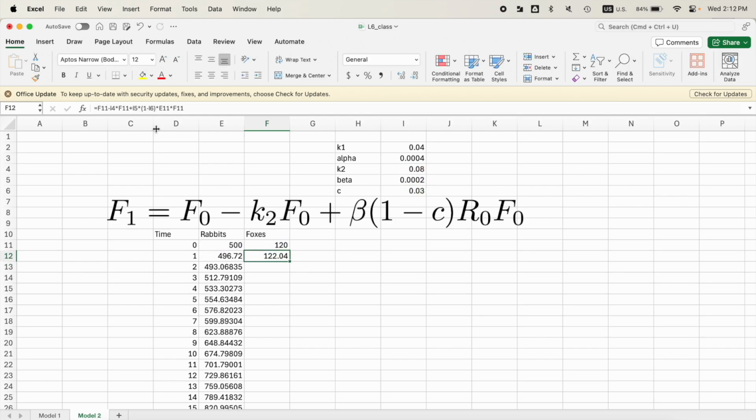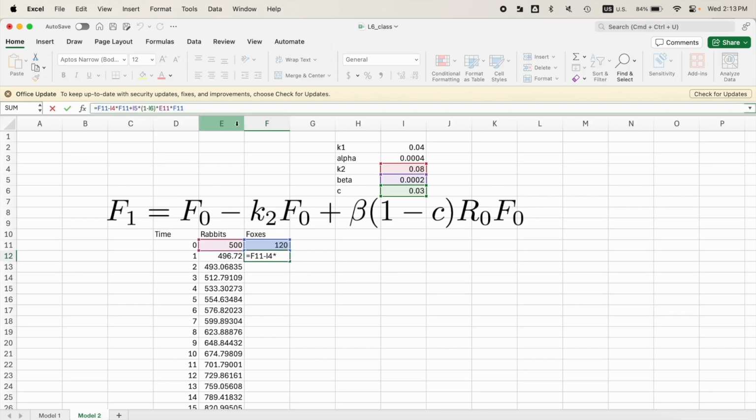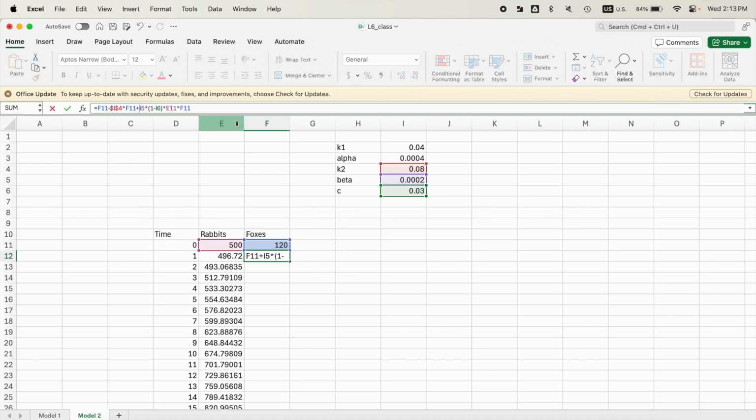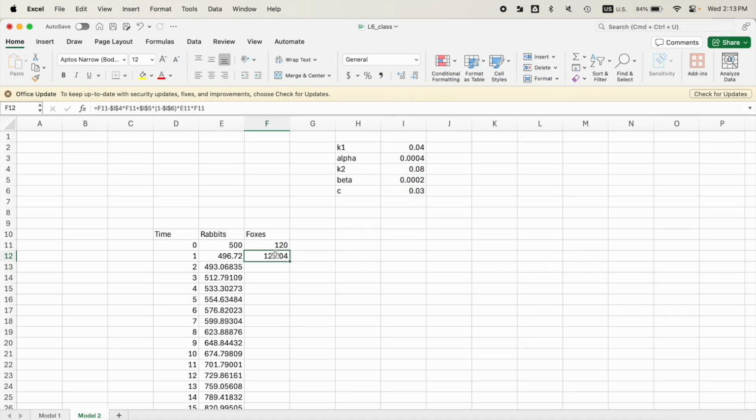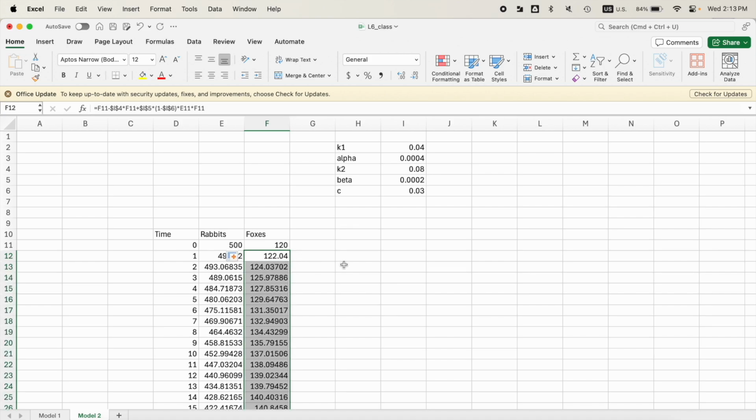Then you're also going to stabilize the value of the parameter, or keep the parameter the same throughout all the calculations, if I put the dollar sign in front of I, and the dollar sign in front of the number like that. And here, the cross is changing from a white cross to a black cross. Double click on that, and it automatically goes down to the 600 time periods.